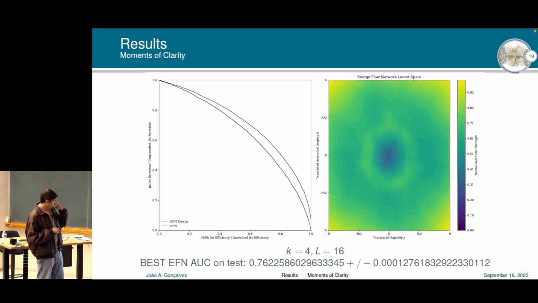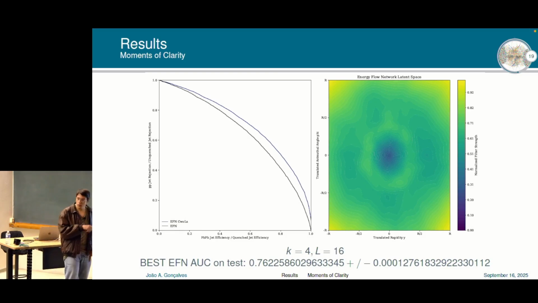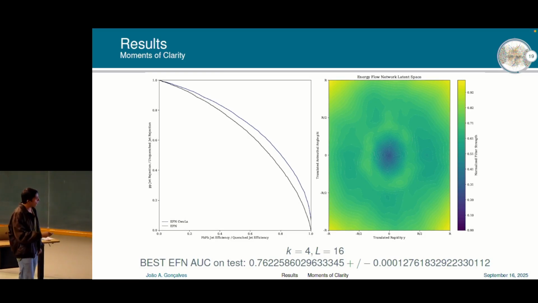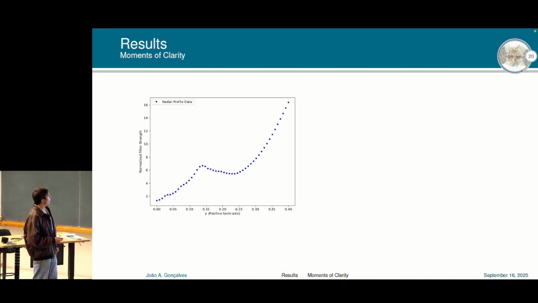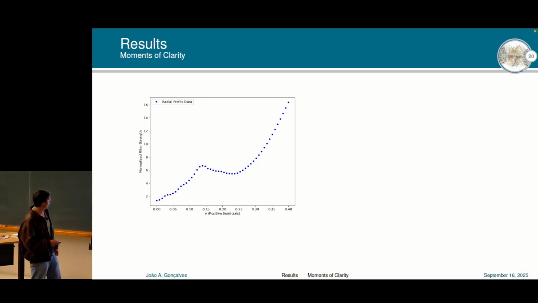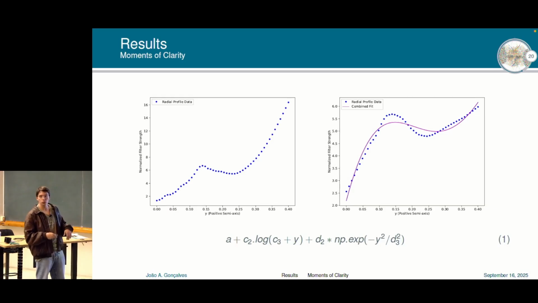Indeed, we have a very comparable result, compatible within the cross-validation uncertainty. That's what I used for the uncertainty here. And we see that the latent space is still not very interpretable. What I would like is then to try to fit this. This is what they did in the paper. They chose a preferential direction because of this rotation symmetry, and they fit these distributions. I have here the 2 cases, in one of which the fit did not converge, and I'm essentially fitting what they fitted, but what they did is fit one dimension with one thing, and fit another dimension with another thing.